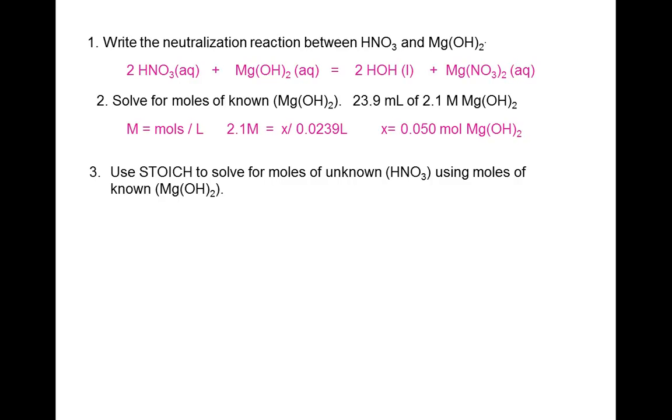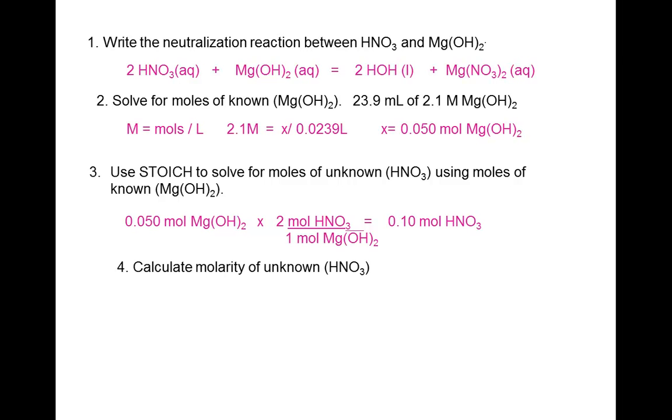And then to convert from moles of base to moles of acid, you're going to use the coefficients from your balanced equation. So you get something that looks like this, and what you figured out is that when you've mixed those two quantities together and made a neutral solution, you've added 0.10 moles of nitric acid. Now remember, our purpose here is to figure out the molarity of that nitric acid. If molarity equals moles over liters, the problem told us how many milliliters of nitric acid we needed. We just solved for the number of moles, so now we simply have to solve for the molarity using the molarity equation again. Why don't you try that?